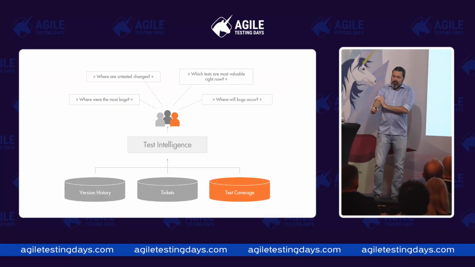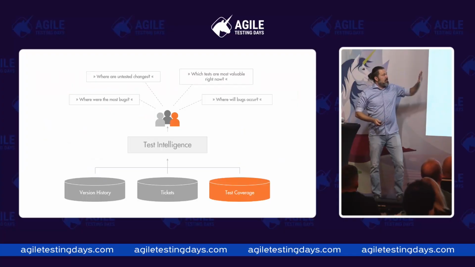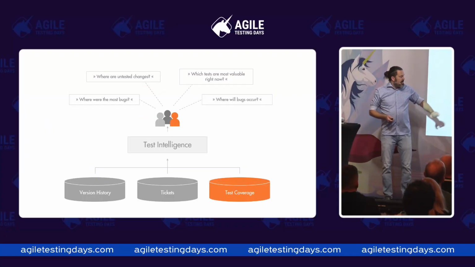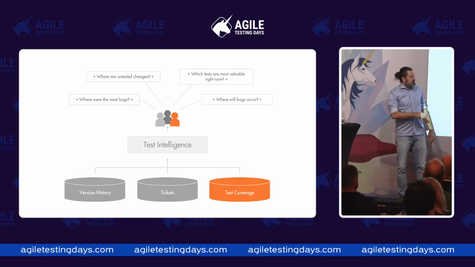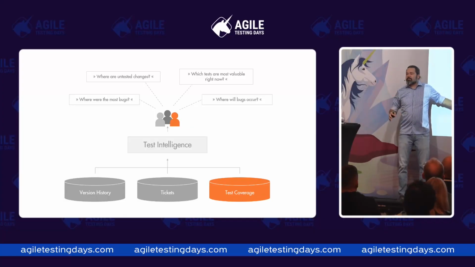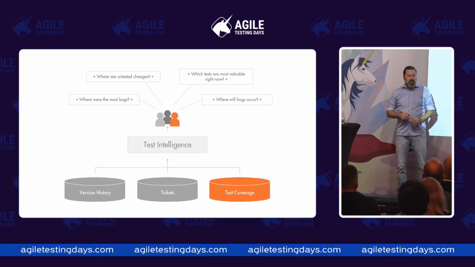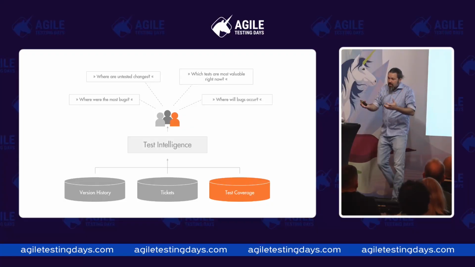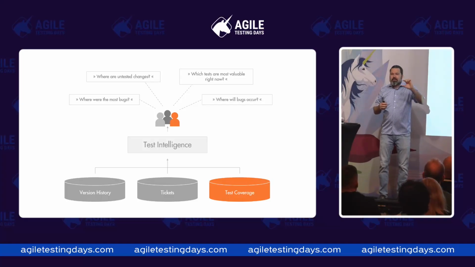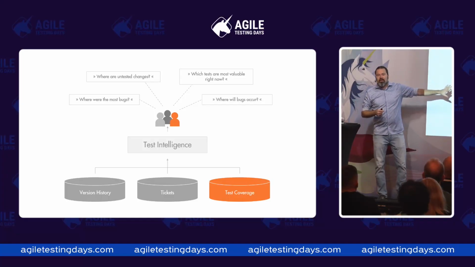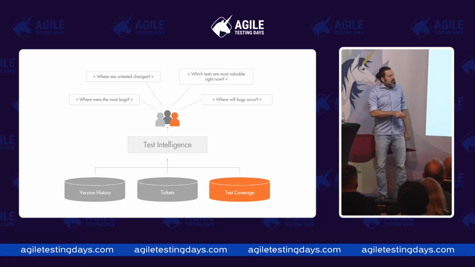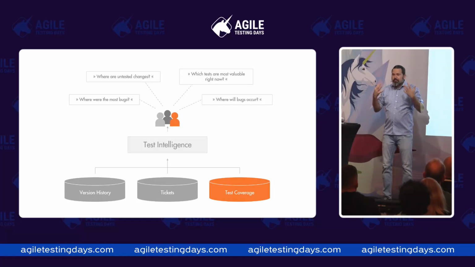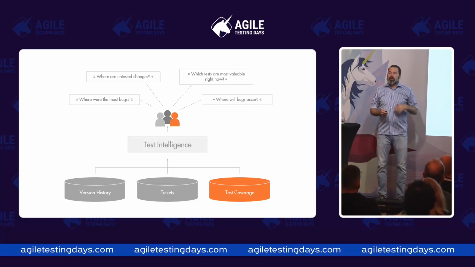So, before we can start with analyses, I have to get us all on the same page with the data. I skipped over version history and tickets. Version history contains the code base and all changes everybody makes on any branch to the code base. And tickets, like in Jira or in Azure DevOps, contain bugs, features, and so on. I guess you are more or less familiar with that. But from my experience, what people understand under the term test coverage varies a lot. So I want to quickly talk about what I understand by it to get us all on the same page.